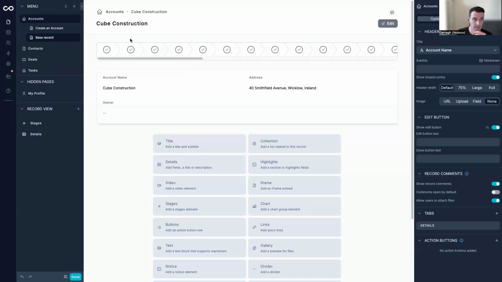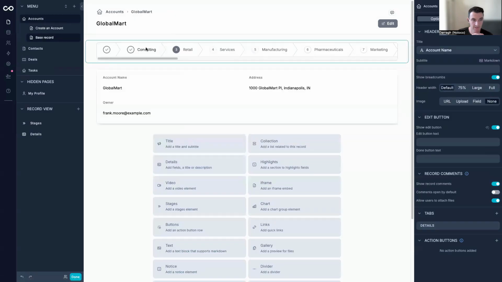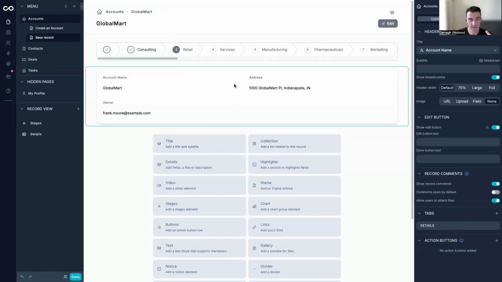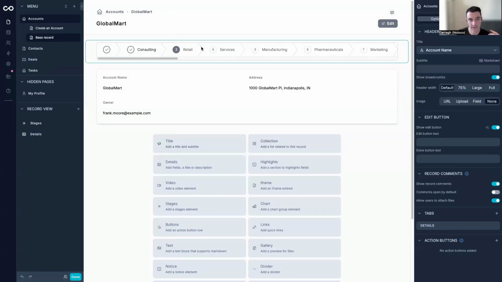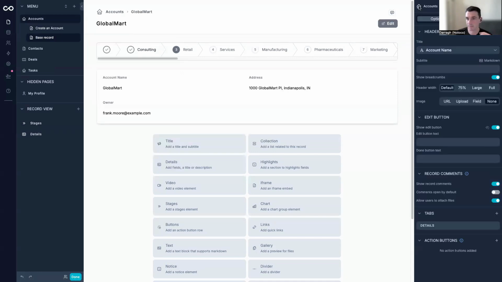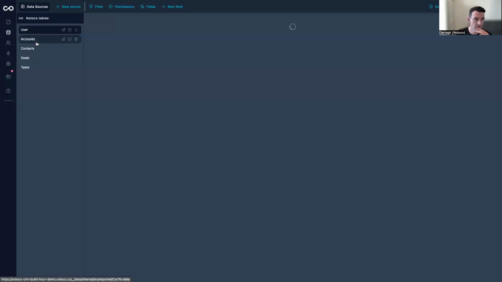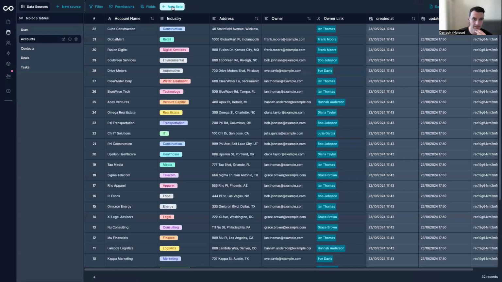On the accounts page, then, I'm going to go back to one that actually already has some here. On the accounts page, then, this is when we can start to customize things. Okay, so you've got this really nice drop down here. This one doesn't make as much sense, right? Because this is what we call a stages element, but at the moment it's based on industry. So it doesn't really make sense to change the industry, particularly not in a sequence type thing. So what I do want to do is track the account's stage through our sales funnel.